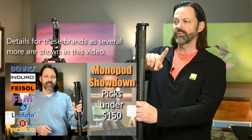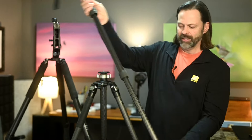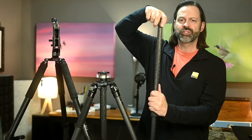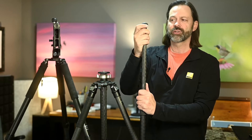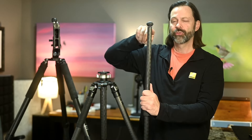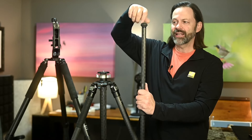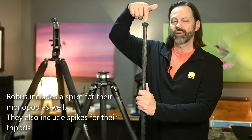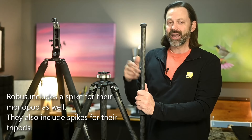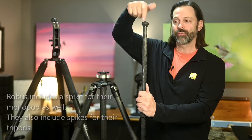We're looking at carbon fiber if you can afford it, and one that's pretty much as tall as eye level. Down at the bottom, this little foot is interchangeable. Most wildlife photographers are going to use a rubberized foot — that's kind of the standard. Make sure it's got a three-eighths thread, as that's the universal standard. If it doesn't have a three-eighths thread, it might limit you if you ever want to replace it. For example, my Faisal monopod does not have a three-eighths thread, so I either have to adapt it or get Faisal's own proprietary thread.